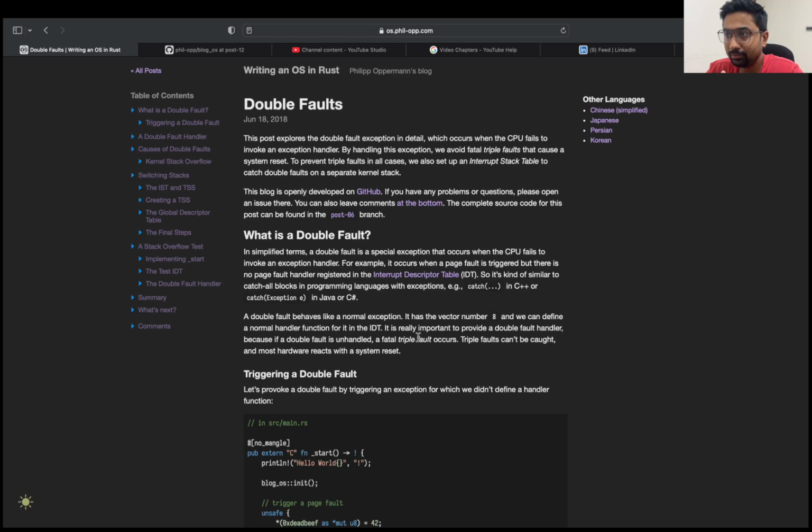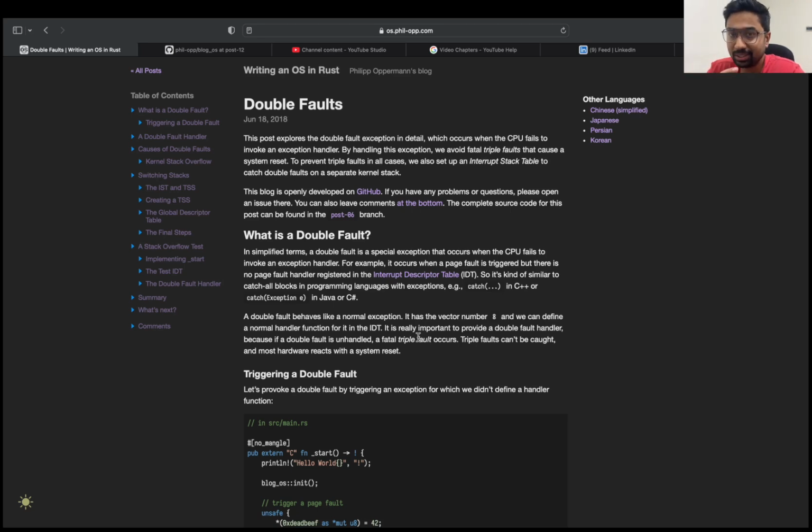The CPU will know that a breakpoint exception has occurred, and then it will go to our interrupt descriptor table and search for the entry. Just take an example that we don't have a breakpoint exception handler in place. So it will try to go to that particular function pointer location, but the function pointer is not present.